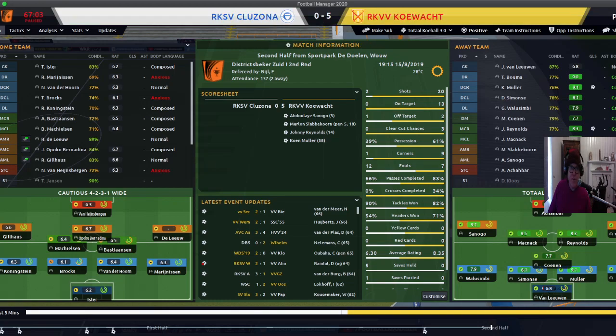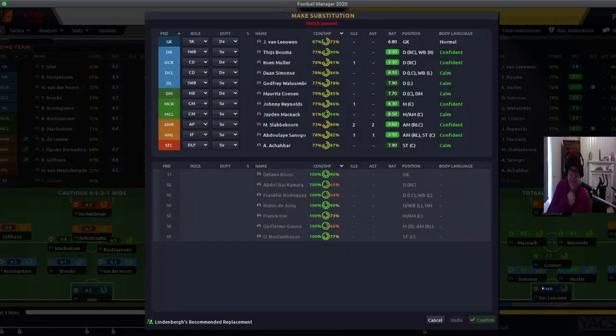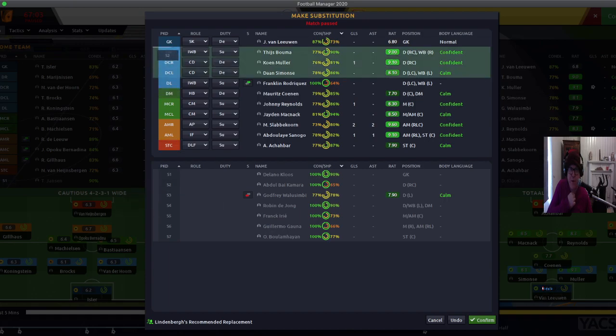Confident. Good stuff. I think we'll try and make some replacements. Unfortunately, Slavicorn's a bit tired. I'll give him a bit more time to see if he can get a hat-trick. Let's have a look here. Put Gauner on for... I'll hold back on Gauner. I think... Put Godfrey on, off for Rodriguez. Bykamara can come on for Balmer.